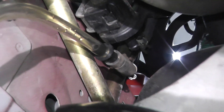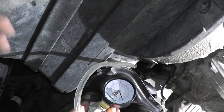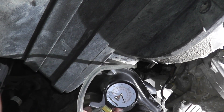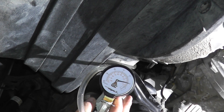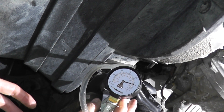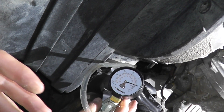Now we're going to turn on the ignition key — not starting the car, just turning on the ignition. We're going to add vacuum to the valve and see if it holds. If it does, the valve is in good shape. Don't overdo it — just a little bit; you don't want to break anything. As you can see, this is holding vacuum perfectly fine. So if you had, for example, a small leak EVAP code, you know that this valve is in good shape and can move on to test the next component.